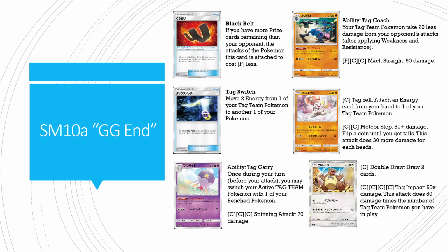I'm not fully sold on the other tag team enhancers that they've mentioned so far, but this individual item card sounds strong. It sounds really, really good because it states, you know, from your tag team, but it can go anywhere else, so it has that flexibility at least. Definitely a huge power spike on a regular energy switch. Obviously a bit more specific, but there has to be some balance there in all.